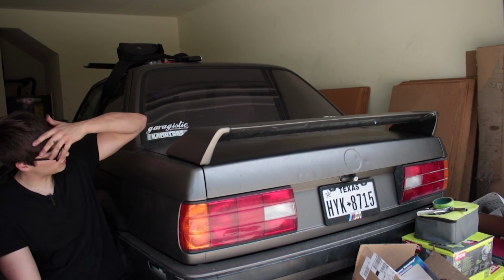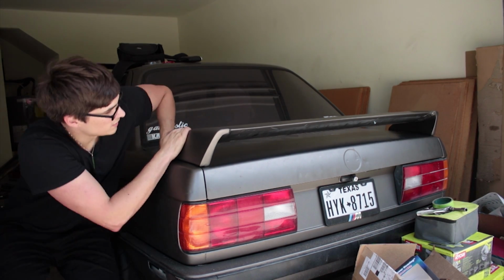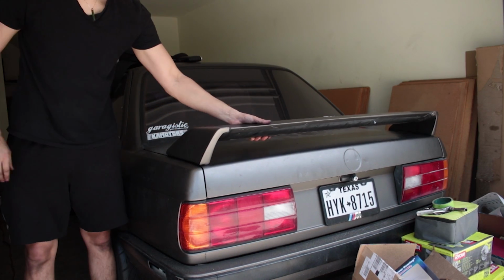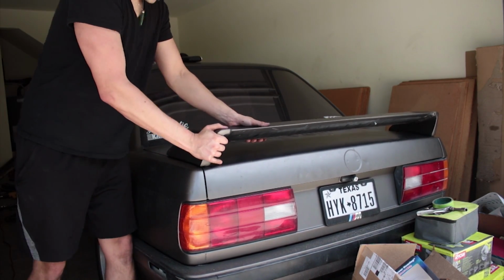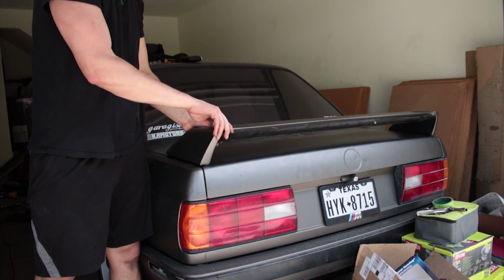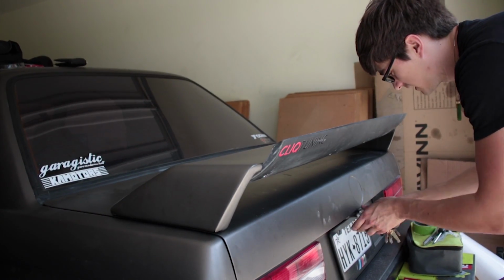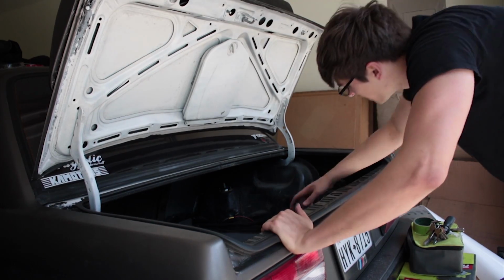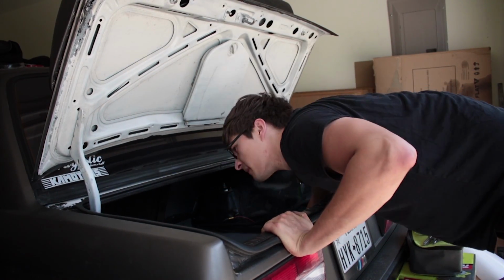So as it turns out, two bolts was enough to hold it, just with the help of some mounting tape. Just a little bit of mounting tape on each side. And it looks good. It's sturdy as hell. I can move the whole thing around with it. Well, with my new badass wing on, presumably it's time to install that rear strut brace.